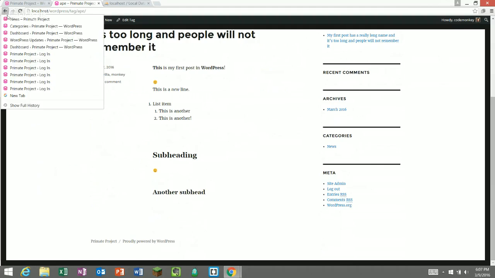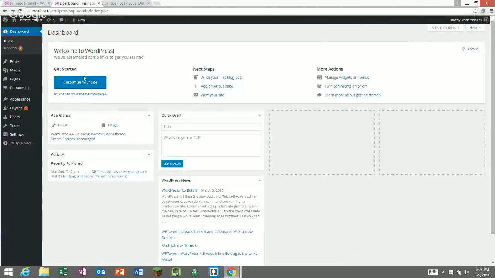Now, when we talk about content, one of the other types of content that you're going to work a lot with is pages. If you remember from last week, posts are going to be things like news and timely information. Pages are going to be things like your contact page, about, or if you want to have some static content on your home page, you might make a homepage page. Those are content that you can update from time to time if you want, but you can think of them as static pages, and you're just updating them if they need to be updated.